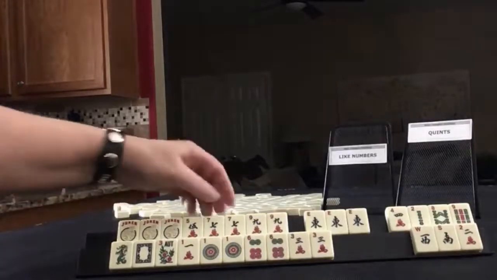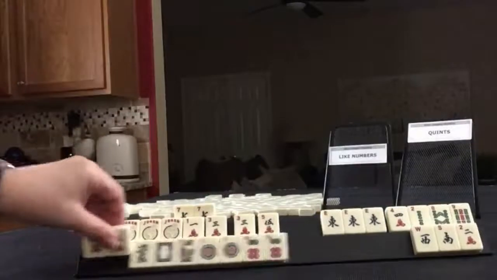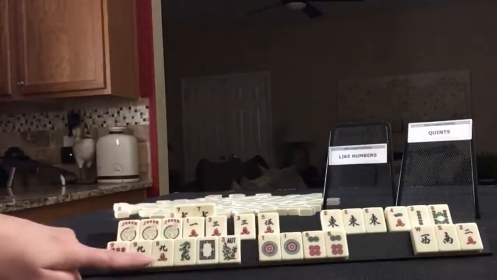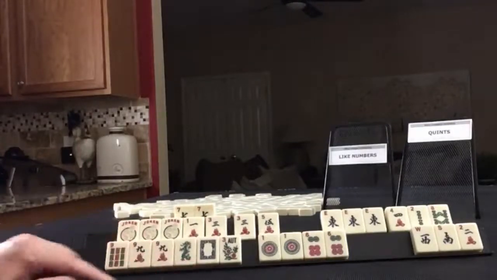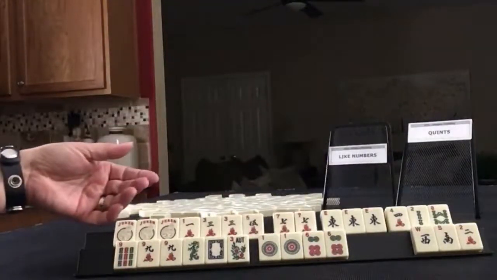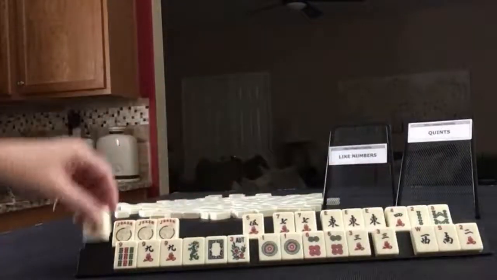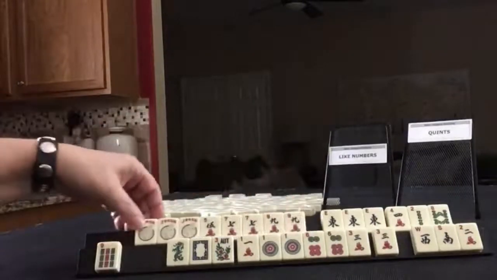The other thing I was thinking is maybe what we could do is do the 1, 3, 5 quint and like numbers with nines. We have a red dragon here, so this green dragon or the white dragon wouldn't be so helpful. And then use this for joker bait. I think the 5, 7, 9 is a little stronger.